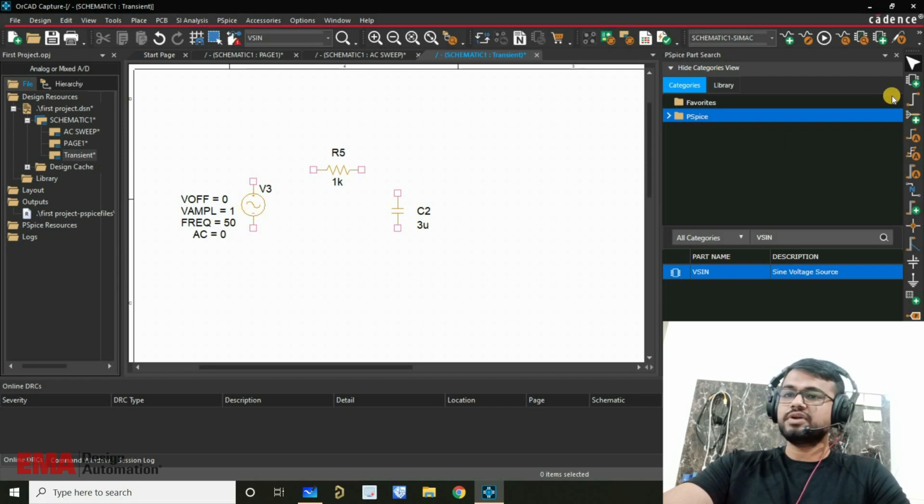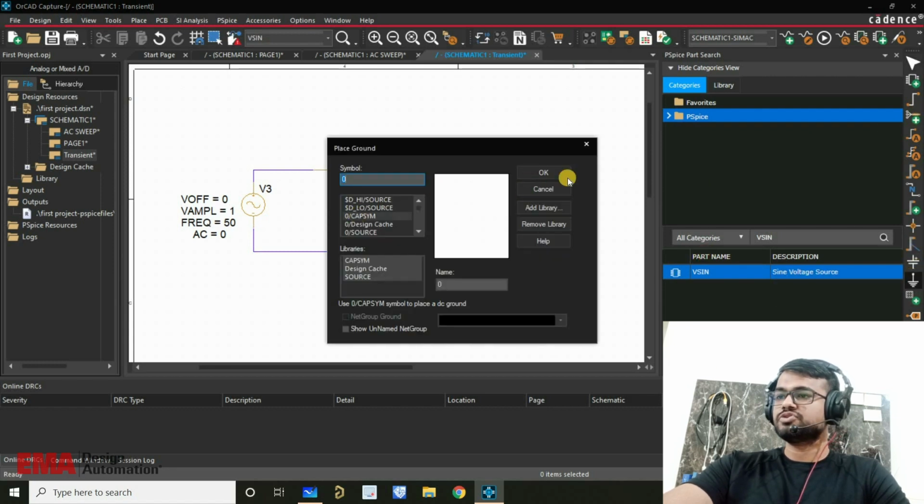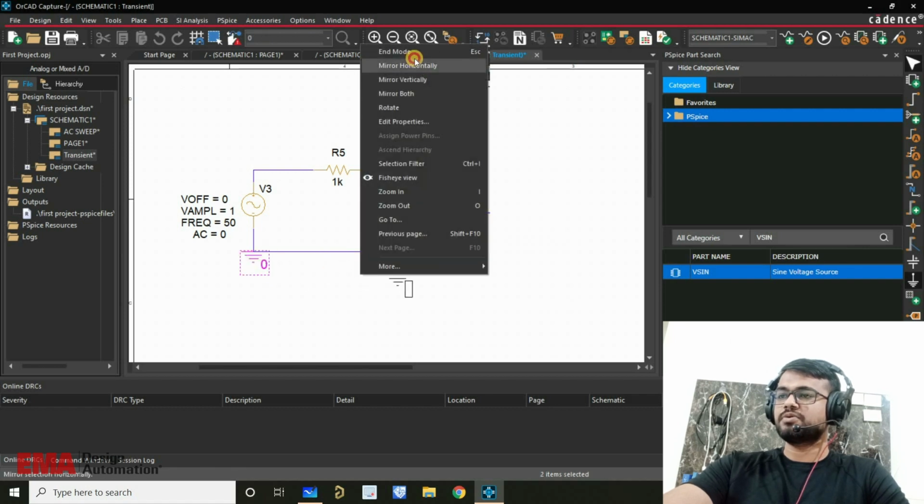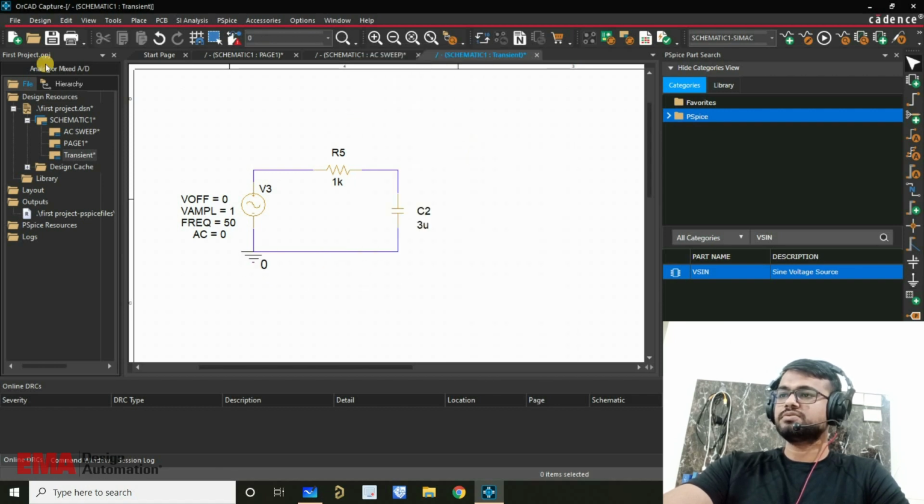We have entered all the values correctly. Let's make the connections here with wire. Now we'll place ground, which should be the same as before, the CAP/SIM ground, in end mode.